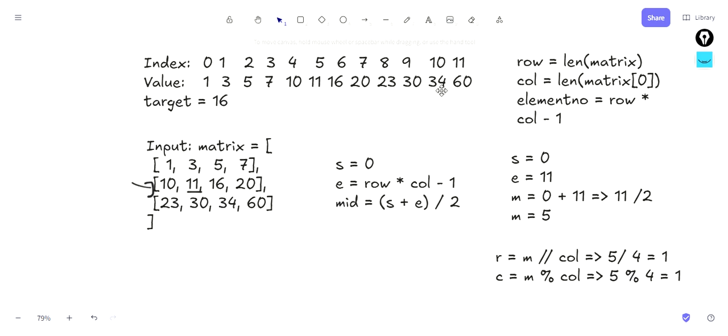So we have to check here only, right? For that, the start index will move to mid plus 1. If it is greater, what do we have to do? We have to move the end index to mid minus 1. So this is how we will keep on doing, and we'll find whether the target is present here or not.